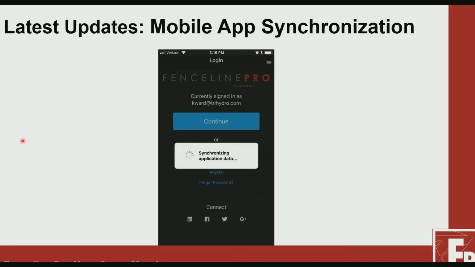All right, the last enhancement we wanted to highlight was an upgrade to the data synchronization in the mobile app. So some users were experiencing a longer than normal load time for their data. So we improved the way that we synchronize that data. So now loading up current site data, both from the database servers to the app and from the app to the servers, only takes a few seconds to complete. So that was another really important update that we just recently released.